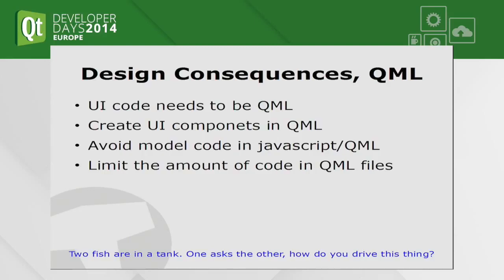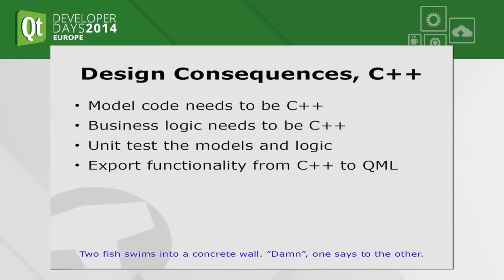Yeah, UI code obviously needs to be QML, but some of it actually is in C++. When you have to write new items in C++, then this line gets blurred. But in theory, at least the description of what goes where always goes into QML. So the C++ part, that's the MC of the VMC pattern. Business logic, put it in there.